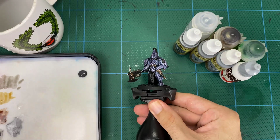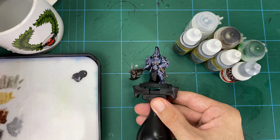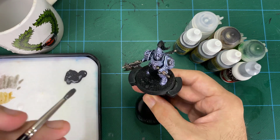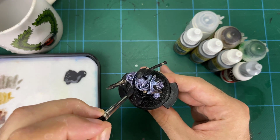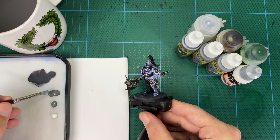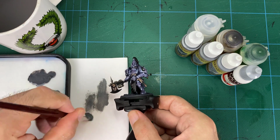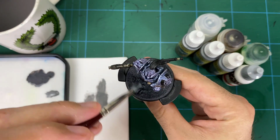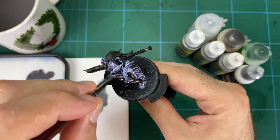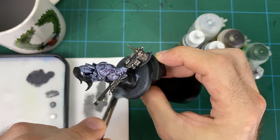Now, before we get onto the main part, which is going to be the robes and all the highlighting of the black on the weapons and so on, we've got to get that base out of the way. And the reason for that, if you've done it in the same way that I've done, where you've finished the base, any over dry brushing and so on is going to clip on the robes that are around the bottom of the feet. So I like to do that base first and get that out of the way, so then it's not interacting with any of the painting that we're doing on the robes. So this is really an optional thing.